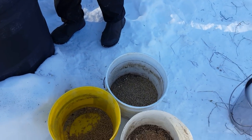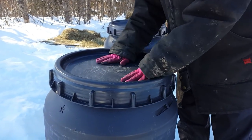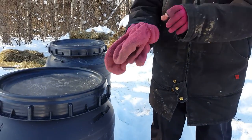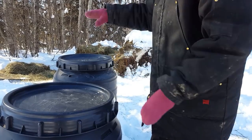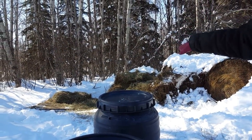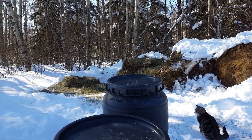And so I'm just going to put the lid back on here. Okay, so that is my basic setup. I'm going to put my mitts back on because my hands are getting cold. And then I have hay here. So we milk and then we feed hay. So let's get these together.